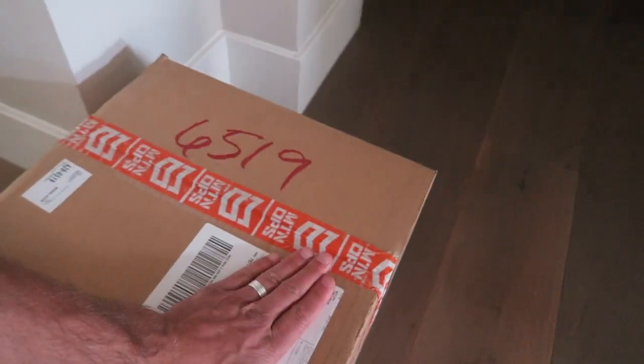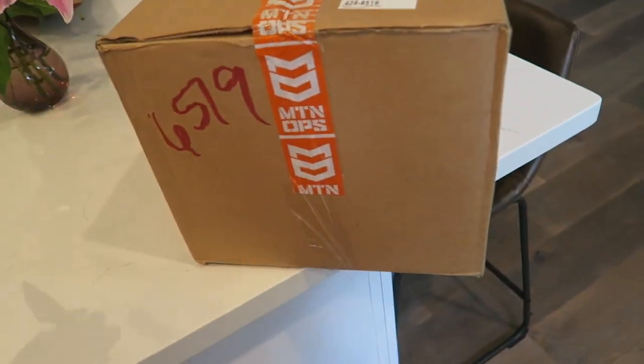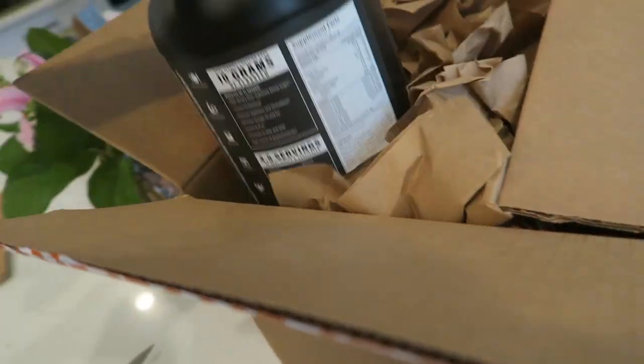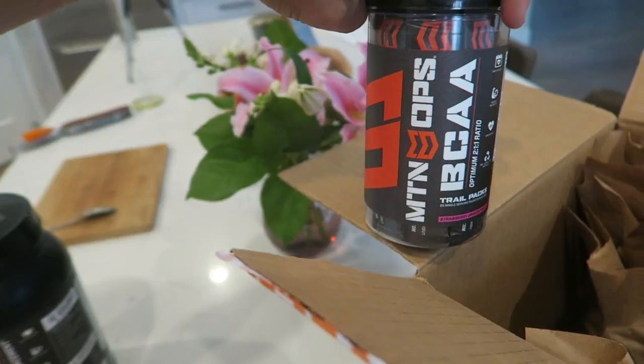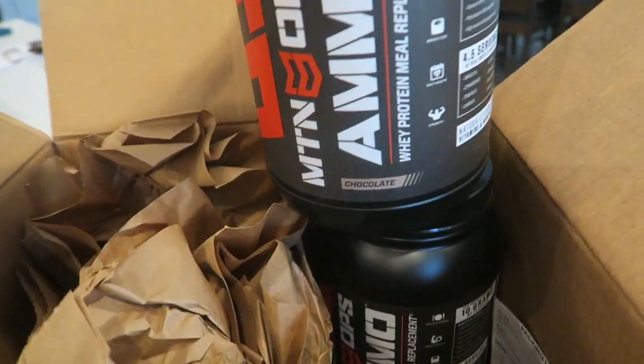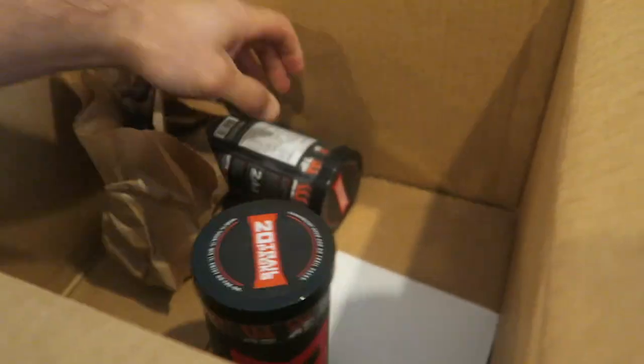All right guys, got that stuff on. Gotta keep it down, baby sleeping, but FedEx just dropped off a package. It's one of my favorite packages. Open this baby up. Got some strawberries and cream ammo. Nice. BCAAs, trail packs. Got some chocolate ammo. Cookies and cream ammo. Woo-wee. Couple more trail packs. BCAAs.